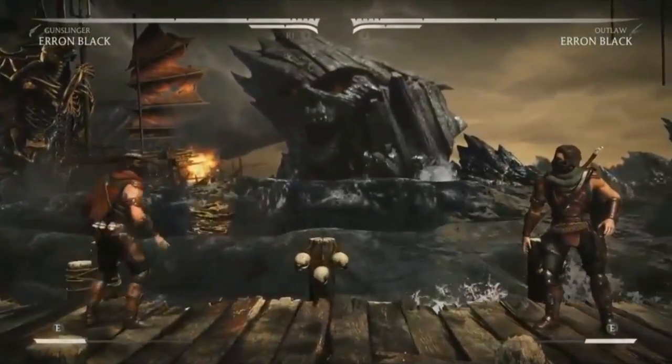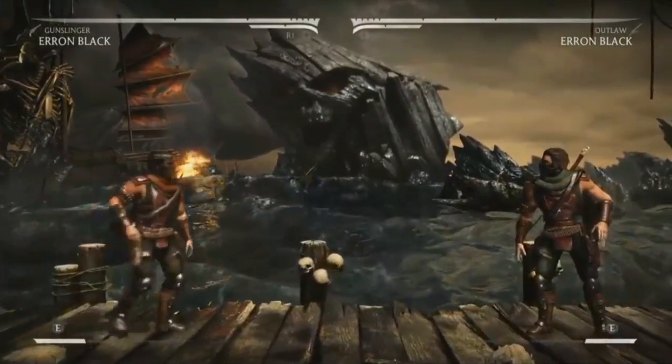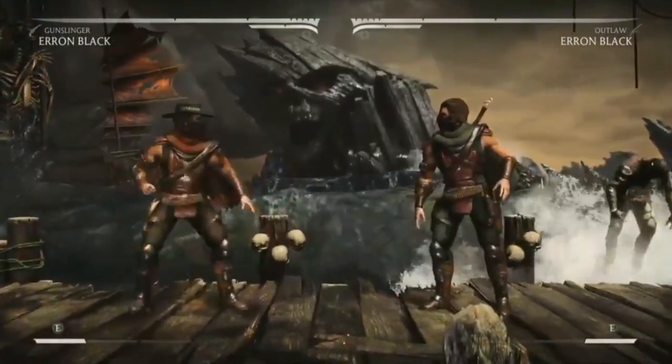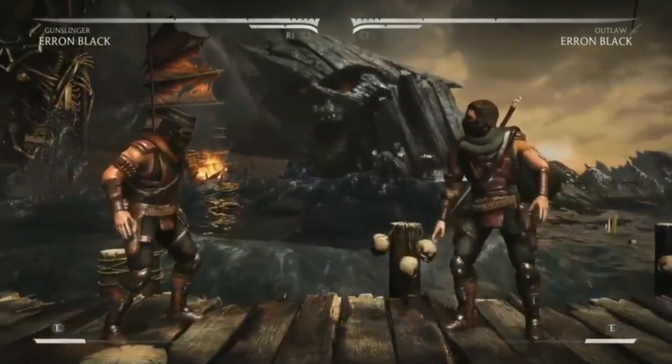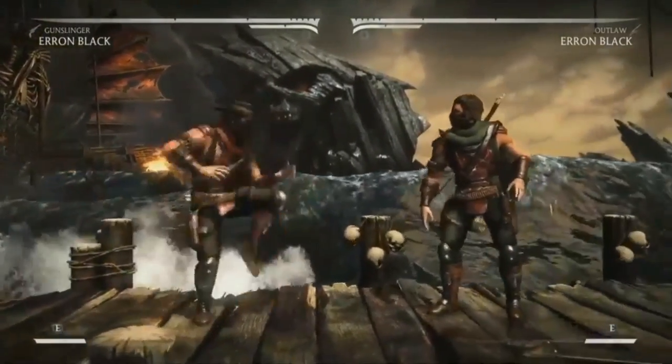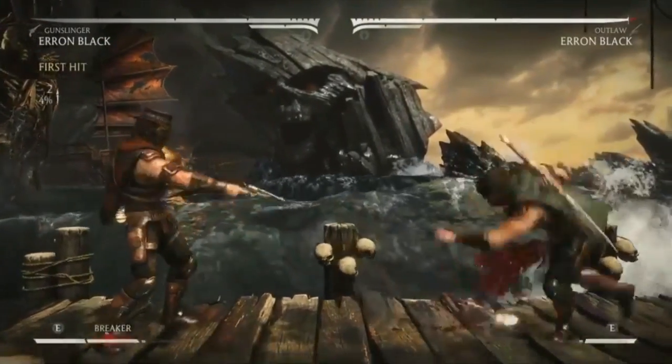So Gunslinger revolves more around his revolver. That was a little accidental pun. So the big thing for this one is he has a standoff stance. He goes to this little standoff, kind of like a Wild West gunslinger standoff stance, and from that, he has access to some additional specials. So he has a low, kind of like a dance.